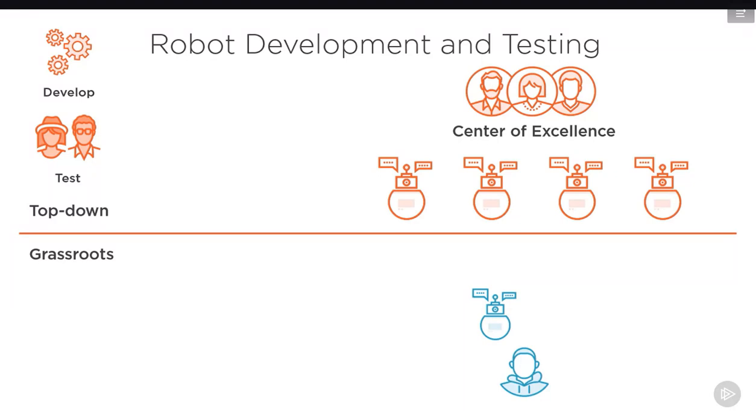Now, as organizations start to develop more robots, it's quite possible that one of the robots created on the grassroots level, after we do some metrics on it, seems to be a very effective robot that has a very high return on investment. If this happens, typically we see the robot being taken into the maintenance concept of the Center of Excellence, and they start developing more sophisticated tests and development cycles on this robot in order to best exploit it and perhaps even distribute this specific robot to multiple users within the organization. This is where a grassroots robot becomes a top-down robot and it's part of the integration phase of an implementation.